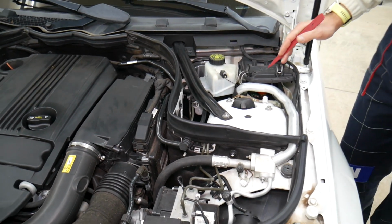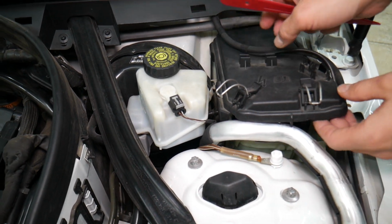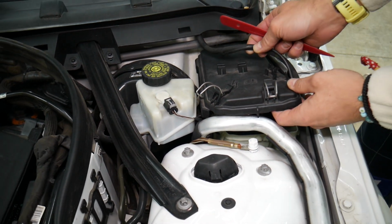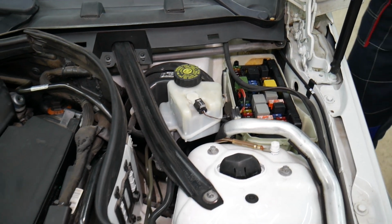Here on the driver's side, first we need to open, you see that cover right here, you open the clips underneath, you pull the wire and the hose up, and you're going to find a fuse box with a layout like this one here.